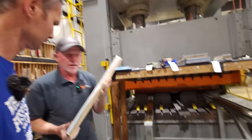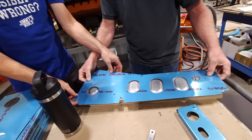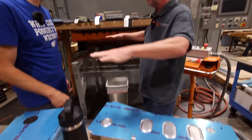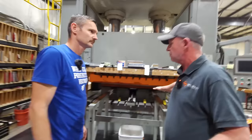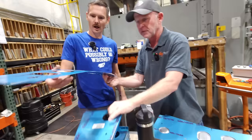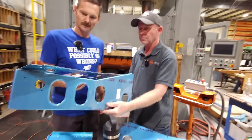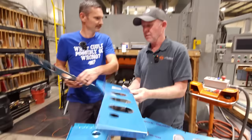Everything starts out as a flat piece. Here's a form block — you have tooling holes, and the flat part fits right over. There's a shuttle that comes out with a big metal table. You set this on there, fit the part on the tooling holes, and you can do multiple at one time on a four-by-six-foot table. Then the 550-ton press comes down with an elastomer pad and it just wraps those flanges over. The part bends into shape with the holes already aligned. If you tried doing that with a brake at home, it would take forever and the holes wouldn't line up.